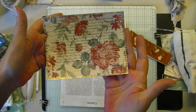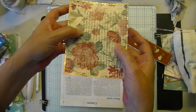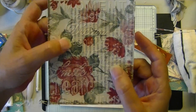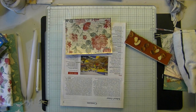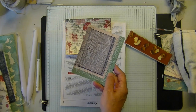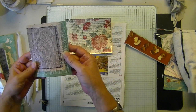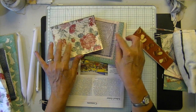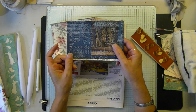So there's the little gold distress border. And there's the distressing on the pink red, which will show up better in the photo because my lights bleach everything out. So, I did this on a book page, and my thought was, I don't know if I'm going to do it to this one because that looks nice and it goes together with the picture. So, I might do it on this one because this is really just a piece of junk.